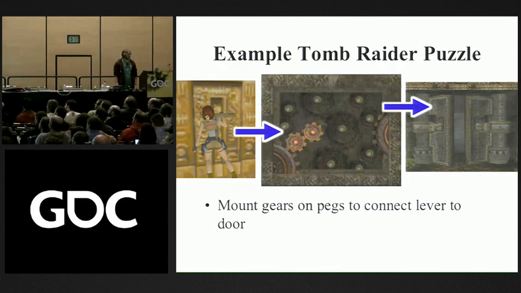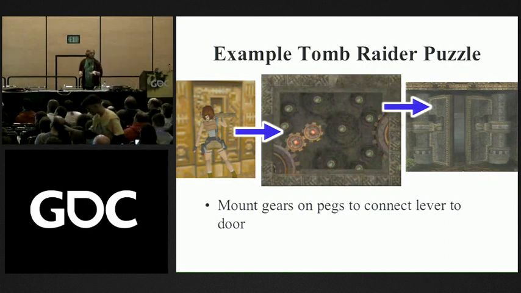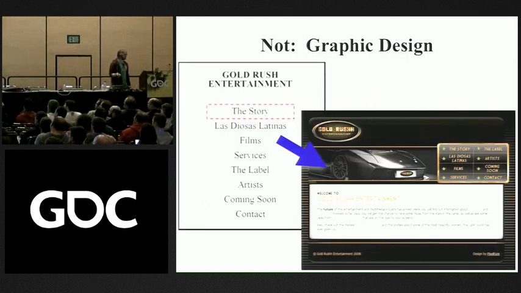In this puzzle, there's a lever that Lara can pull, and that'll spin a gear on the far left over there. And what you're trying to do is get it to spin the gear on the far right as well, because when you spin the gear on the far right, that opens the door. And so you have to go collect all these gears and plug them onto these posts so that these two gears are then connected, and then when you pull the lever, the door opens. This is the kind of puzzle I'm talking about. Oh, look, there you got the gears.